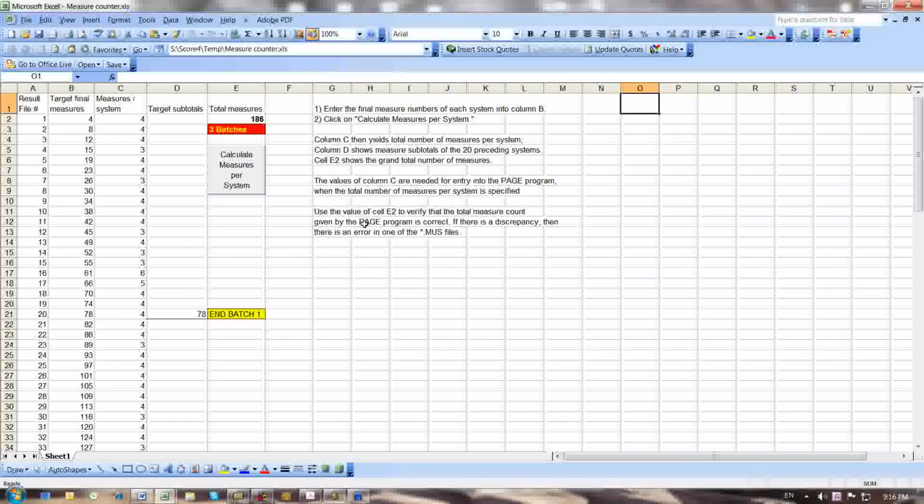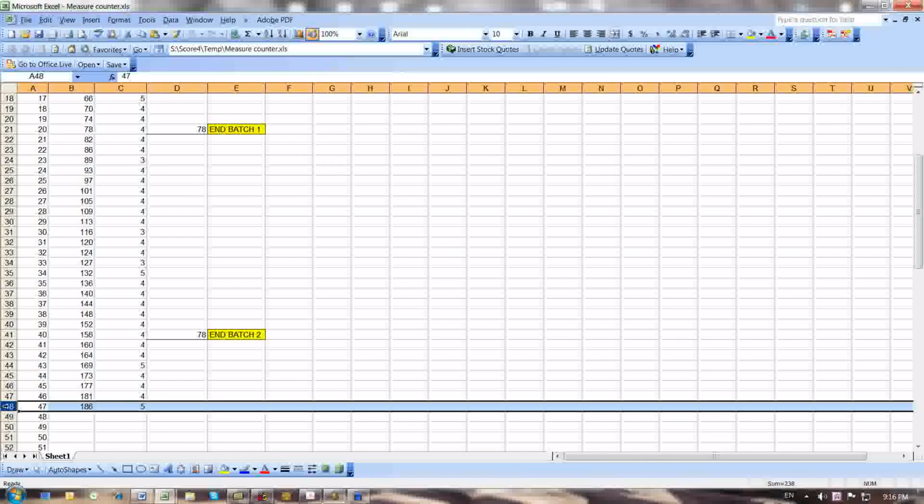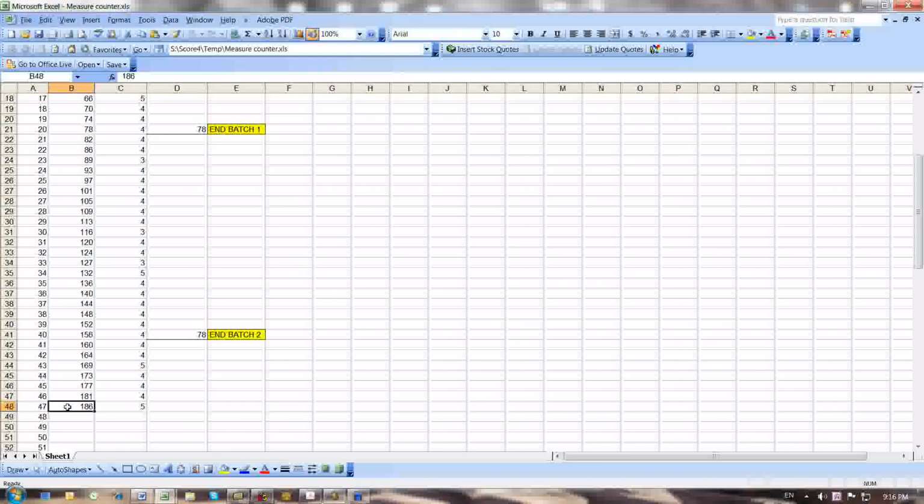In this particular case, my spreadsheet already tells me that I will wind up with 47 different .pag files. I can see that from this column. There's a 47 here next to the final measure 186. So I know that this particular distribution will result in 47 .pag files.